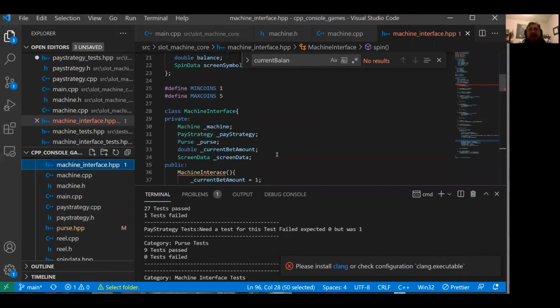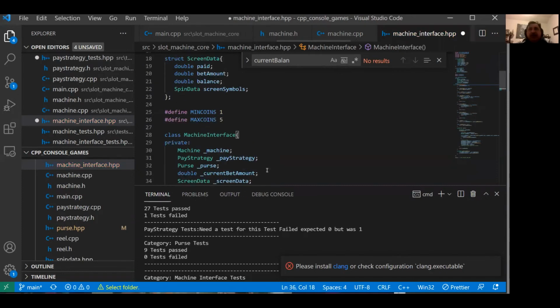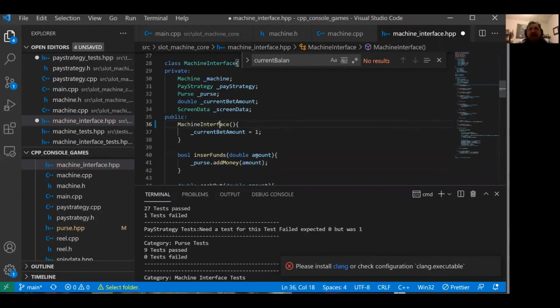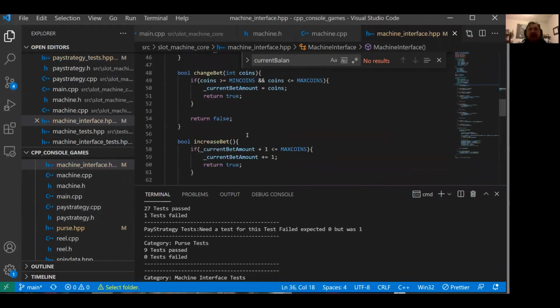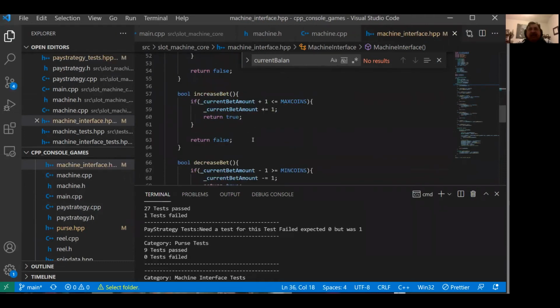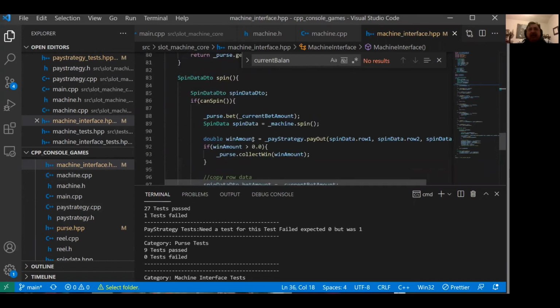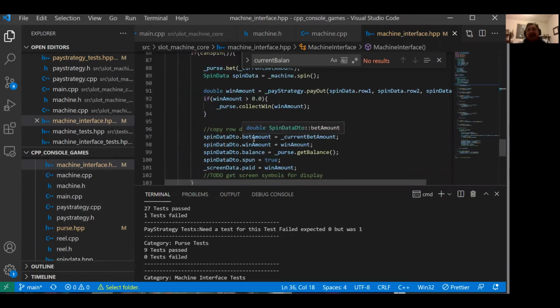And I'm surprised that this is compiling because that should be machine interface. And so I haven't coded that. I wrote some of this code, but I haven't tested any of it, and I need to make sure that I test it. This is going to be like the main interface that the game interfaces with.